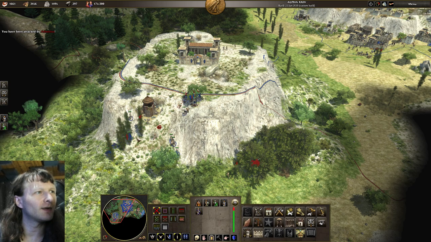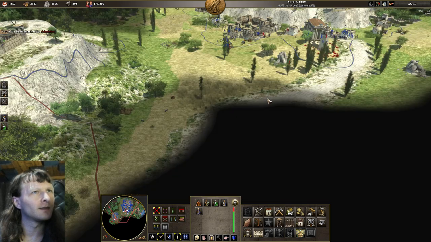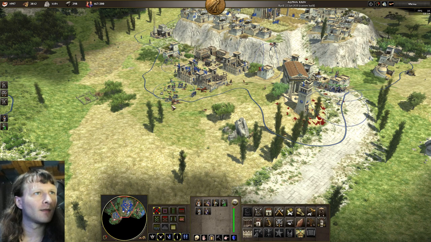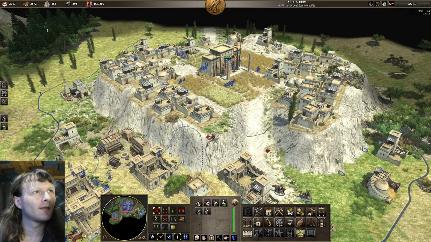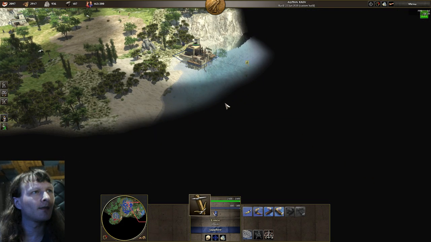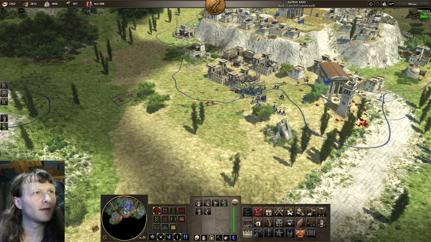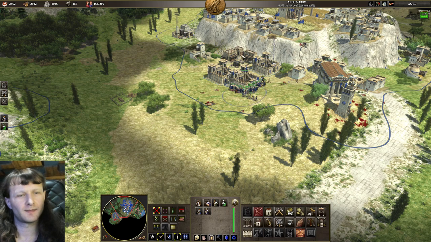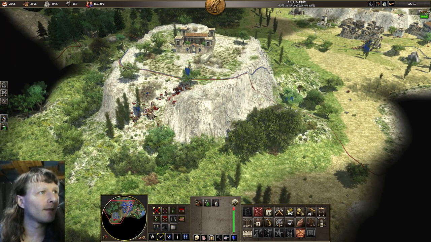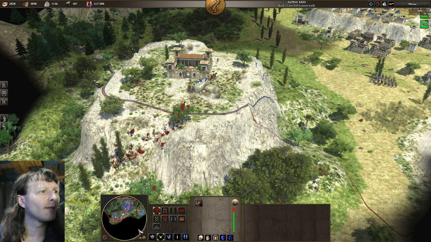I want to get that. Well, stop it. Fishing boat and fishing nets. Finish building that. Add those two.